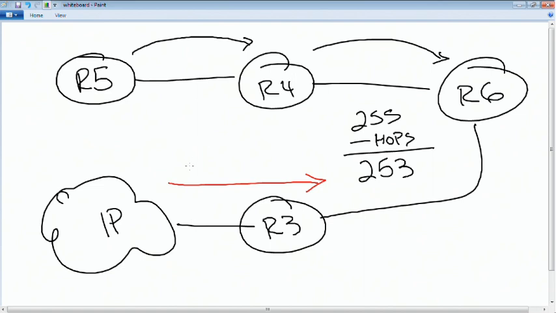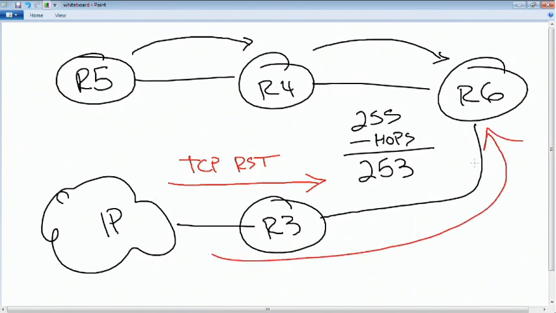So if we're assuming that this TCP reset attack is going to come from some end host in the internet, it's very likely that they're going to be more than 2 hops away from this particular router. So maybe when the packet finally gets to router 6 from the attacker, maybe the TTL is like 228. So router 6 can implement a check that says when I receive the BGP packet in from this neighbor, check the remaining time to live. If it is below a certain threshold, it's possible that that session is trying to be spoofed, so I'm simply going to deny that packet.